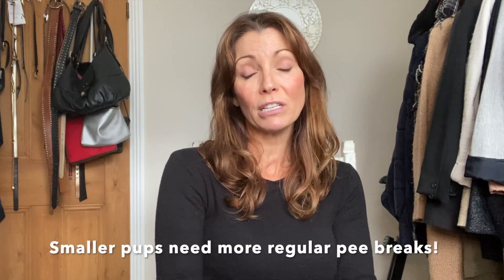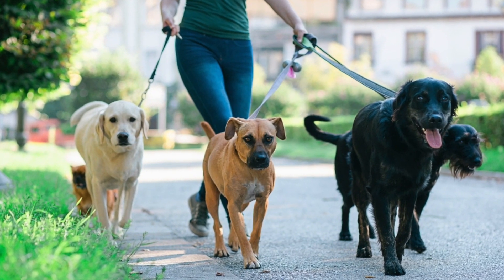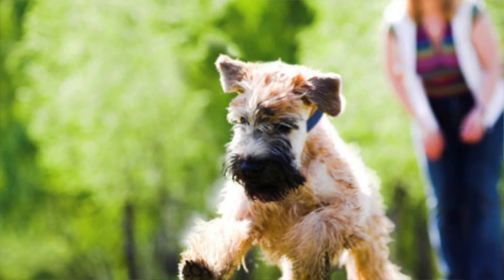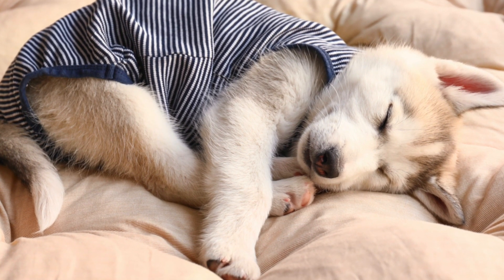First things first, dogs really should only be left alone for a maximum of three or four hours. I would never leave my dogs for longer than that without them having some kind of break. That doesn't mean I've got to come back to the house — what it means is that I need a support network around me. So a dog walker to come and walk the dogs, or when the puppies were very young, I had luckily a neighbour who did it. There are also services such as puppy play services where someone will come in and let your dog go to the toilet, because they need to pee or poop every few hours — and to spend about half an hour in play, give them some company so that they're occupied and they relax. They have some fun and then they can be back in the house, back to sleep or relaxing, and they're not left for longer than that time.